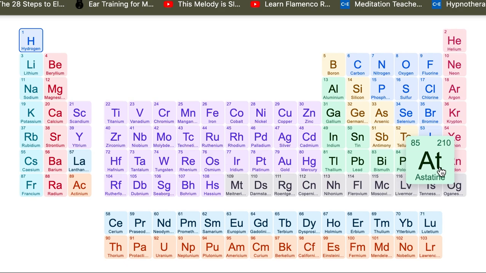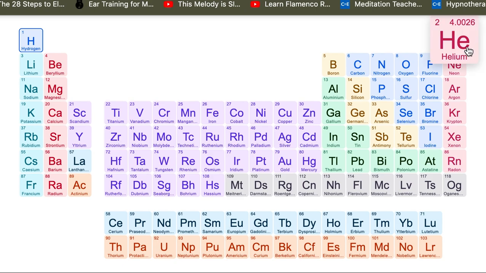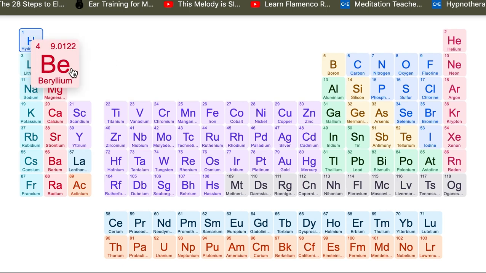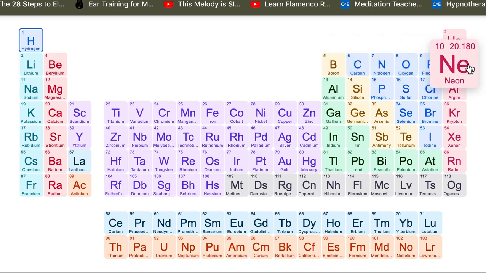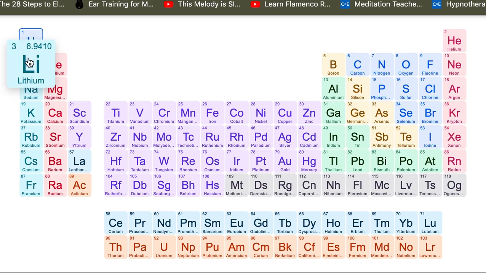So the period number indicates the number of electron shells. So all elements in the same period would have the same number of electron shells. And as we move across the period, it is gradually filled up with electrons. So this is period 1 with hydrogen and helium, and you know that helium and hydrogen have only 1 electron shell. The second period is this one. So lithium, beryllium, boron, carbon, nitrogen, oxygen, fluorine, and neon, they all have only 2 shells of electrons because they're in the second period. The elements in the third period have 3 shells, the fourth period have 4 shells, and as we move across the period, like from lithium to beryllium, the shell gets filled up with more electrons.